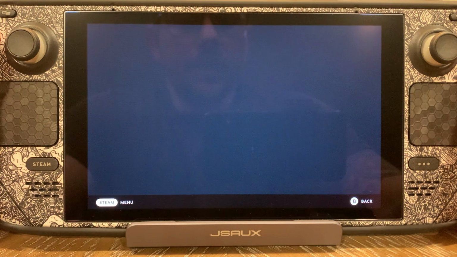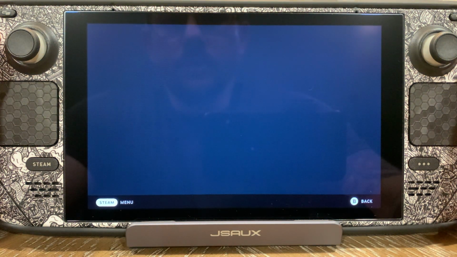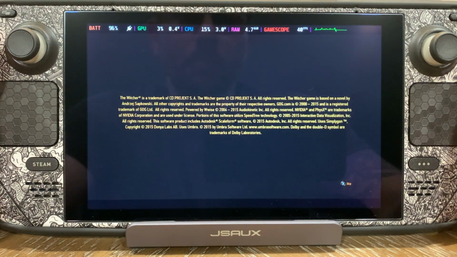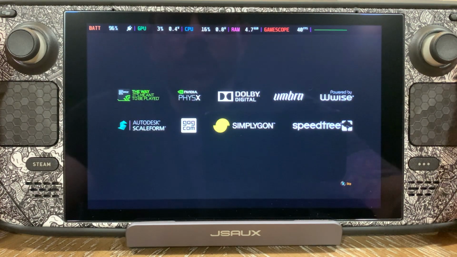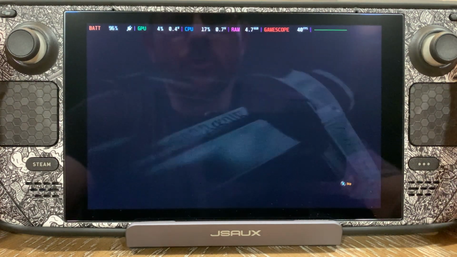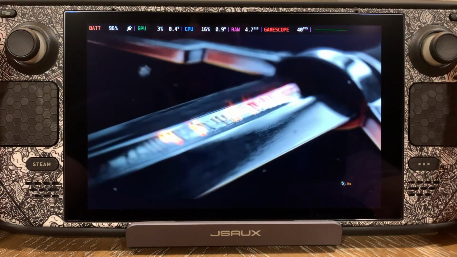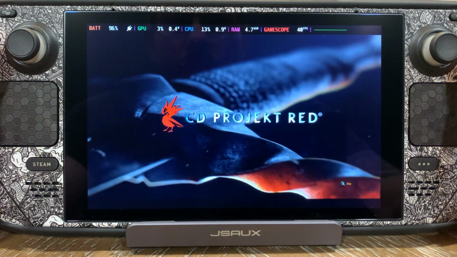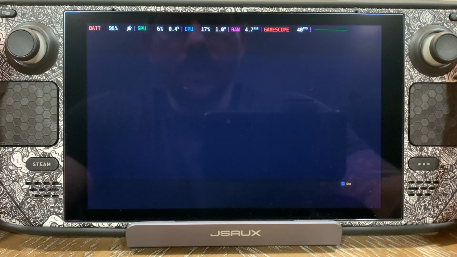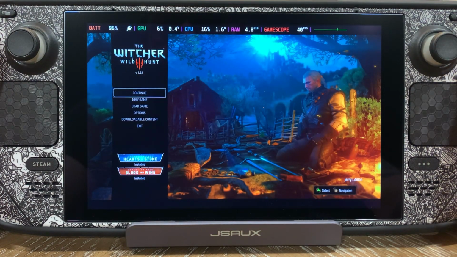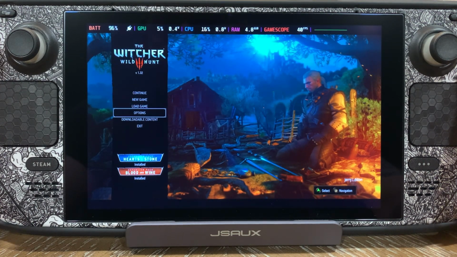Now we are running this game at 40 FPS, and with this version of the game, we can run at much higher settings. The game looks really, really good. The one thing I do miss though is that up close over the shoulder camera. I really enjoy that. It's not a deal breaker because the original game plays amazing and it just looks really, really good.